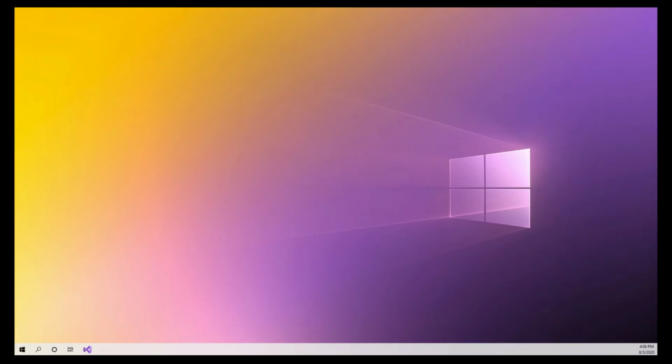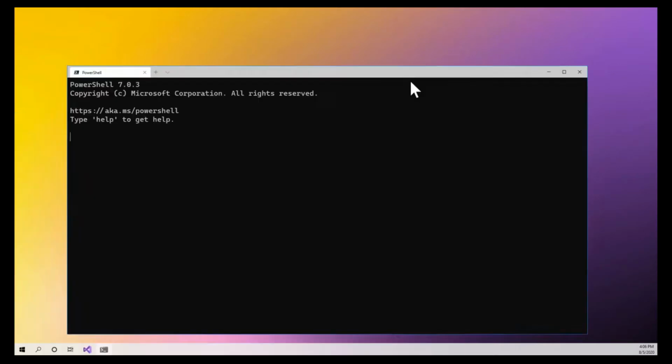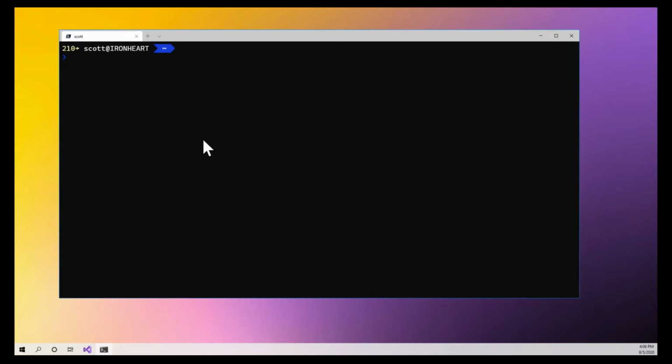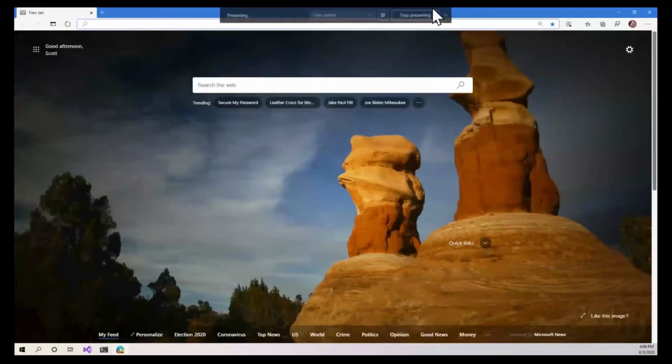And what I'm going to be talking about is the Windows Subsystem for Linux. It's a thing that I like very much. But in order to talk about that, I need to talk about the terminal. And in order to talk about that, I need to talk about the history of terminals on Windows.